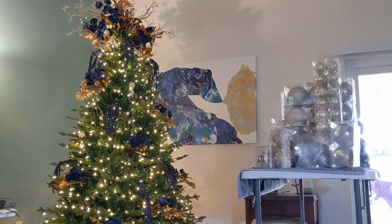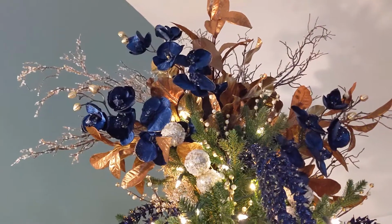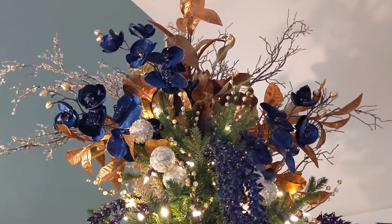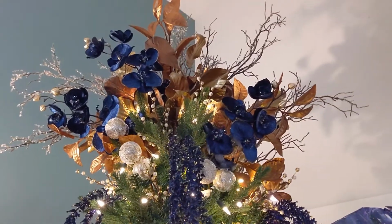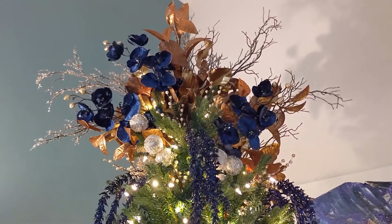Because it's important to remember that you don't have to get it completely 100% at the first year you do it. This is something you can build on and collect on. So I'm hoping to build and collect on this tree for years to come, but this is off to a brilliant start. And I mean, this tree topper is definitely a showstopper.